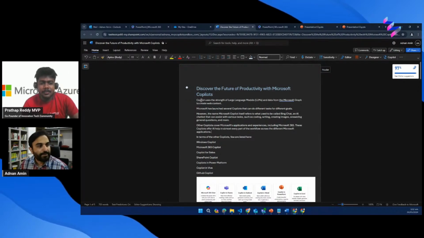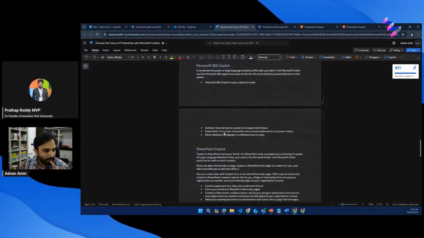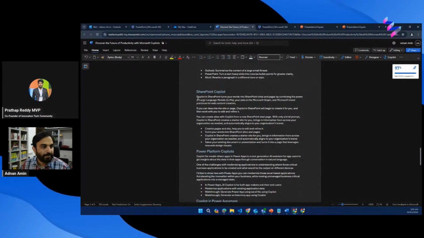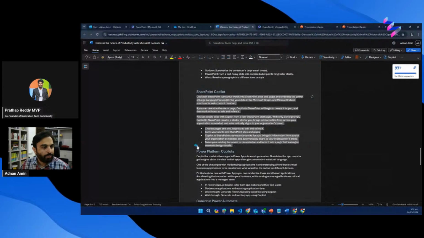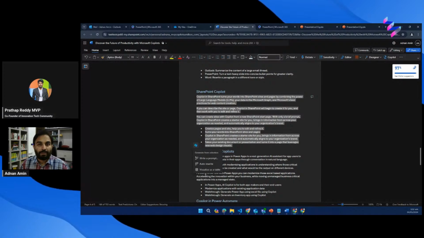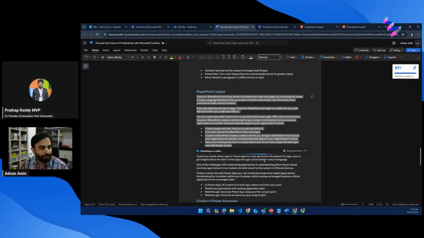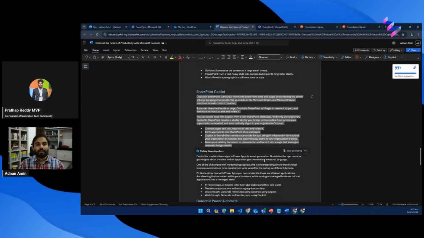So you can see that it rephrased everything. Now, if I go back somewhere here like this one, I just want to see it in tabular format. I'm not sure if you come to me or any other user to create a table for this content, it's not easy to create. But here, let's see how Copilot will do it. I just asked Copilot to create a table from this information.